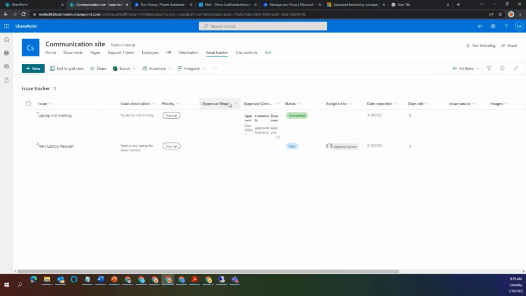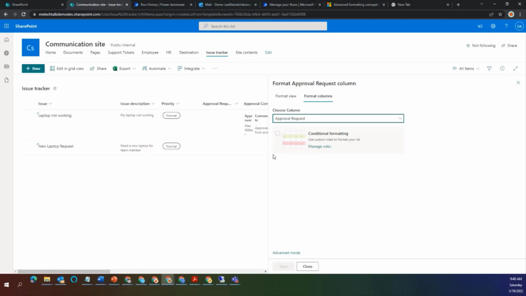from the list item. So I'm doing some customization, and the customization I'm going to show you here is also related to the list, the column formatting. I'm going to format this column here.